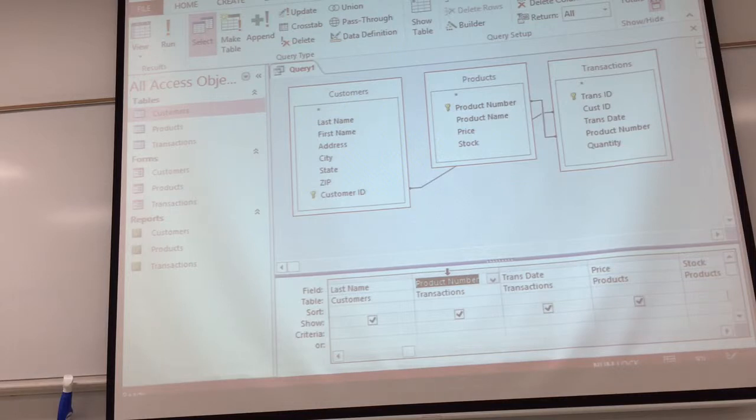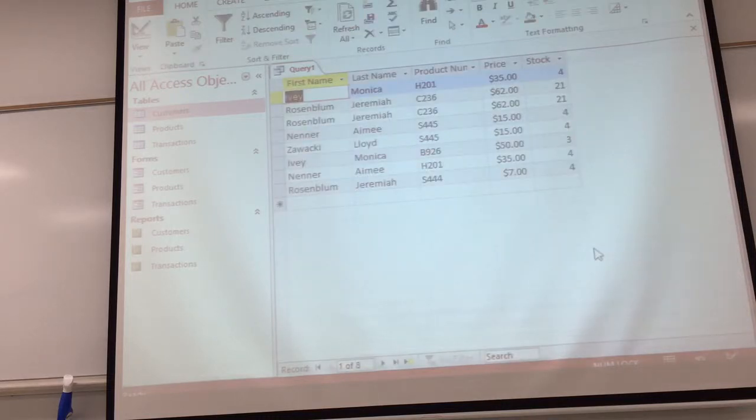It'll remove that. Let's remove the transaction date as well. Now run your query there. So now we've got the customer, a product number, and the amount entered in the stock.